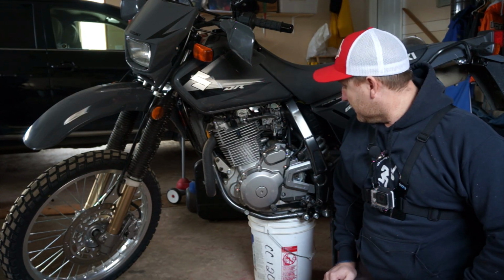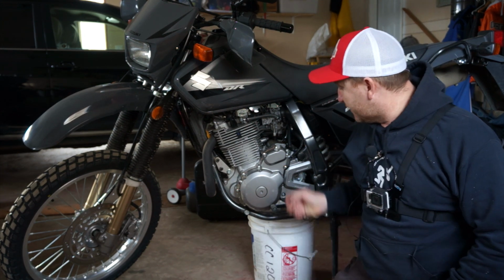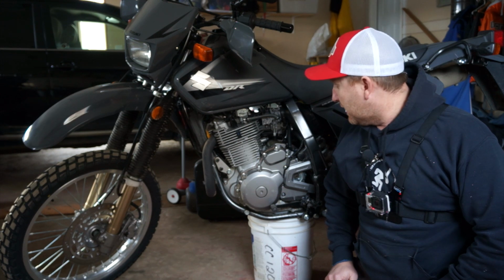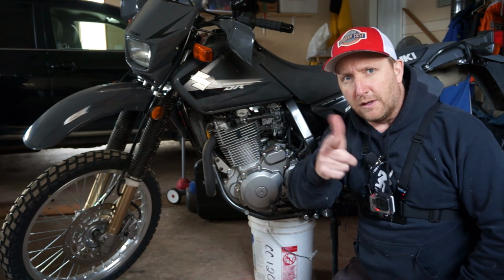Today, I might be in over my head, but as always, if I get in too far, I'm going to correct it. We're going to change out the stock 15-tooth sprocket to a 14, get a little more jam, get that front wheel up in the air. And it's going to be Six's Overdrive style, so I'll explain that again for you after the music.